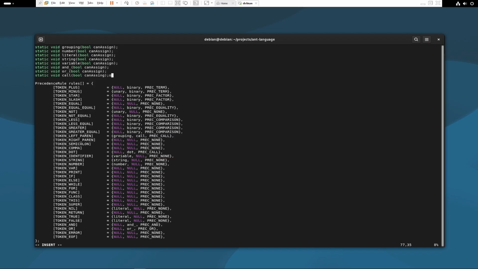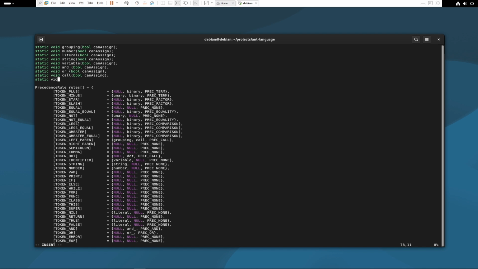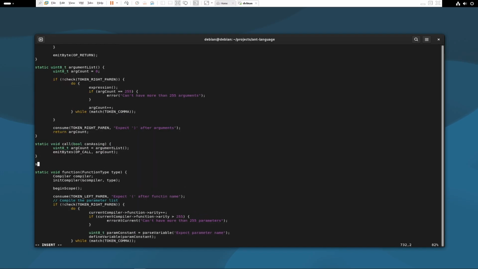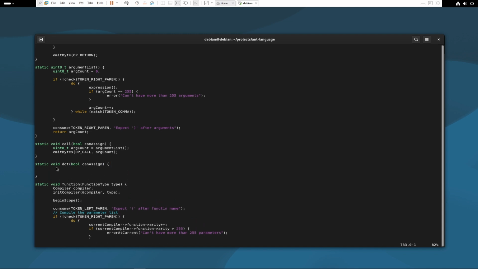So we will add here static void dot, canAssign, and let's go to call, and here we'll add that function, static void dot canAssign.